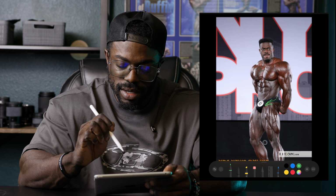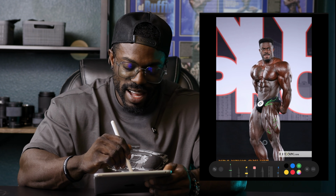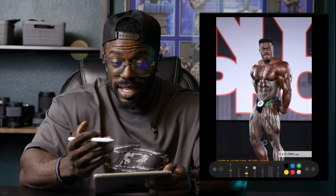It was a little difficult nailing that hip position, also while getting all these striations to pop and getting this leg to be tight all at the same time. So I'm going to practice it. The more I practice it, the better, the easier it'll become.